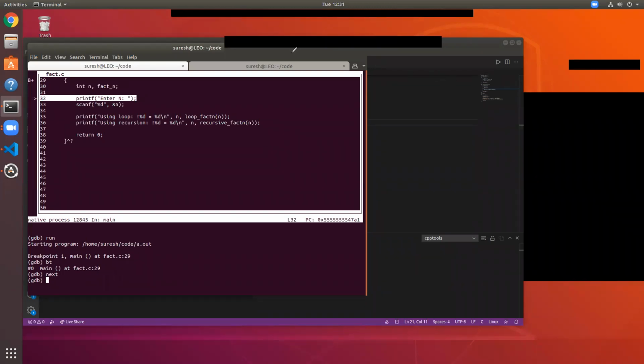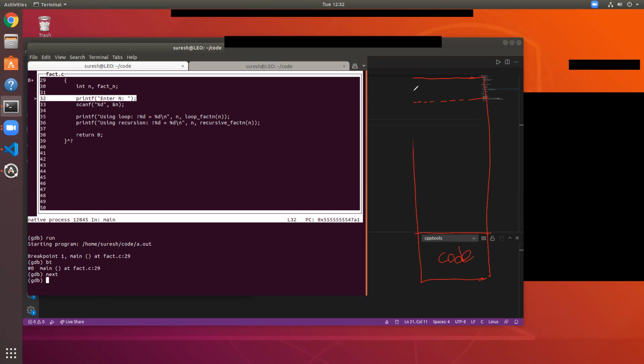The drawing is bad, but I hope you get the picture. This is called the program stack or call stack. We are in main, so main's activation record is present here.